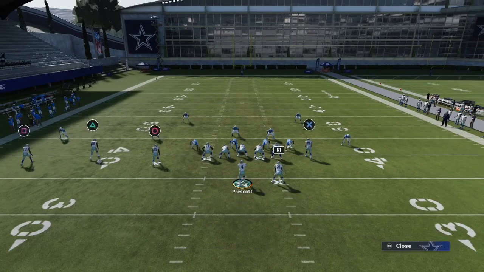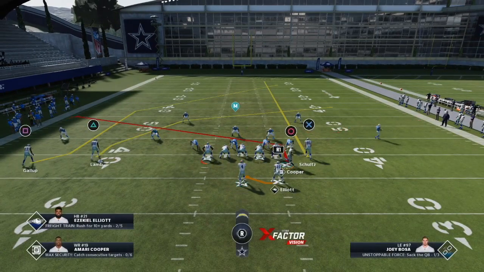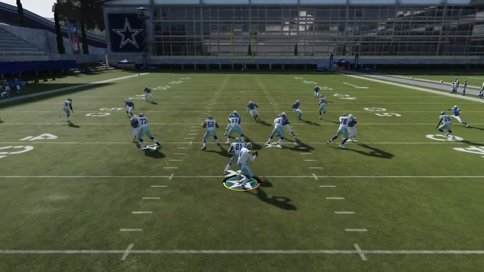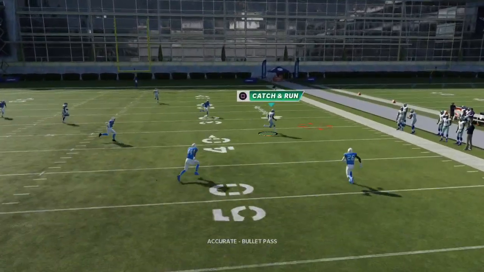Next setup is going to be to streak the tight end and utilize Cooper on a motion slant like this. And we're going to have a high-low read with the slant and the crosser. Kind of just pick your poison. I'm going to go ahead and wait for the crosser, and he's going to get wide open to the sideline.